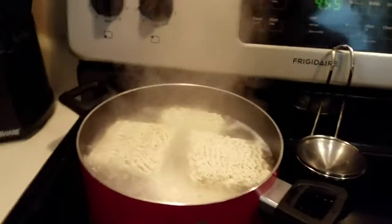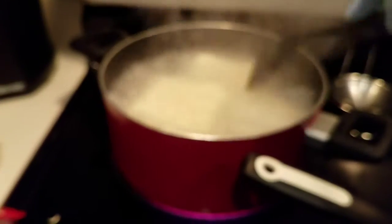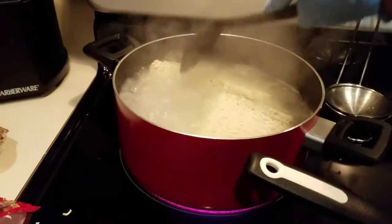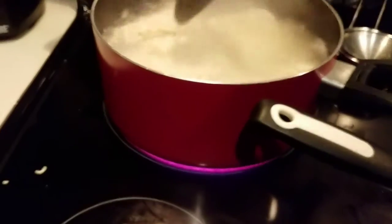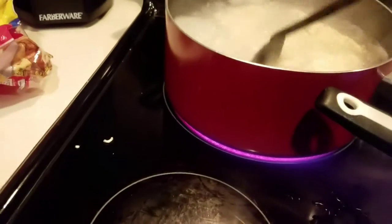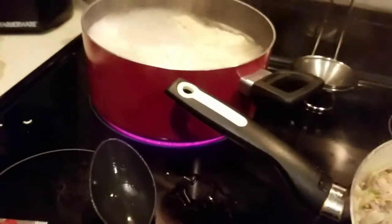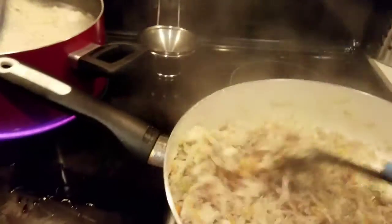All right, so the noodles are on. Now, here's the thing. We're not going to let these cook that long, okay? This is not going to be mushy ramen noodles, all right? Just enough for them to separate because we're going to finish frying them in the pan with the veggies and such. So I'm going to ask my sous chef to take all the seasoning packets out of the packs. We're going to have to cut those open because that's all going to get stirred in with this stuff.